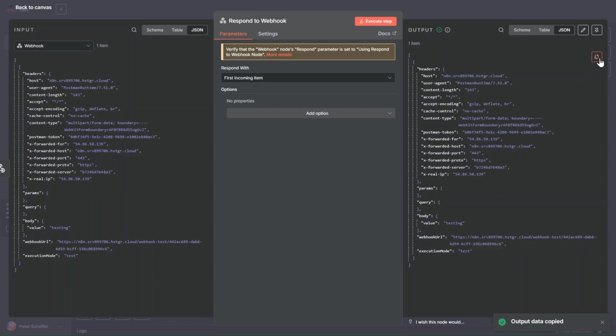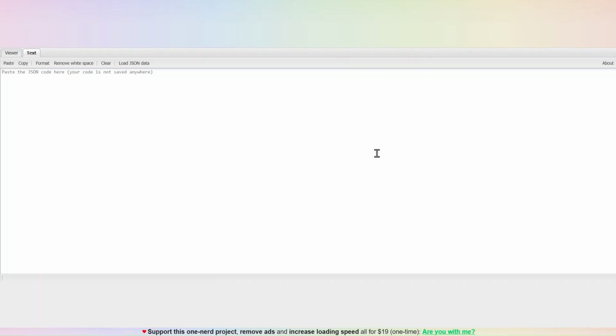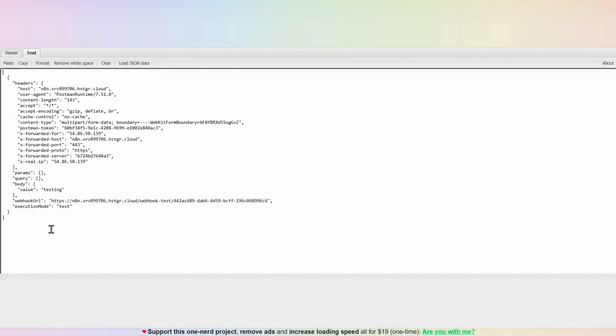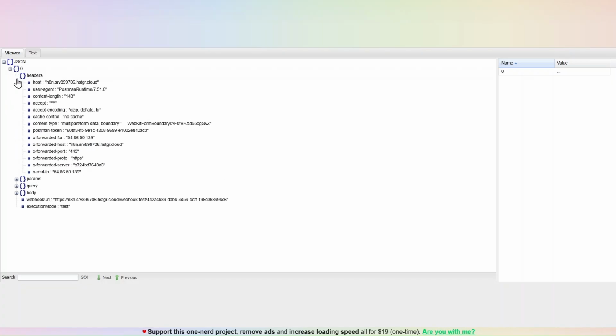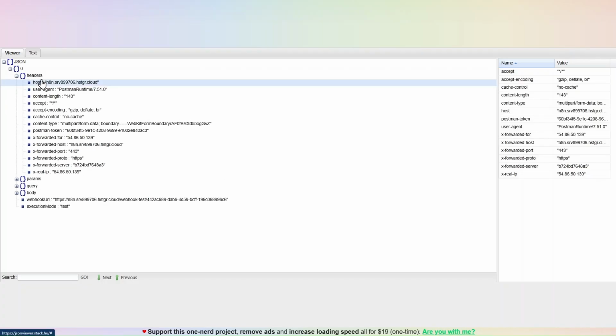We can copy this information and we can go to, there are lots of JSON viewer type apps online that allow you to paste your data in so that you can understand it and explore it. We're just going to paste this in right now. And so this is the raw JSON data as you saw a moment ago. We can click on viewer and it gives us this structured view. So it's turned it into a hierarchical tree, which is how JSON is represented. And here we can actually open it up and explore it to see the individual items.